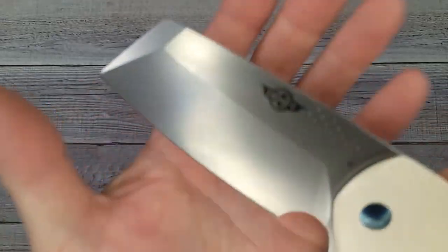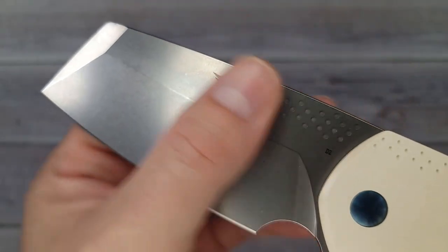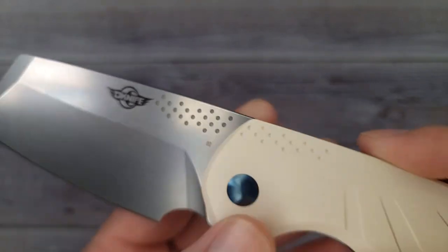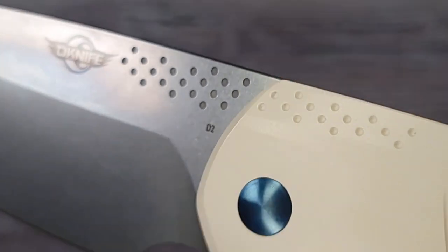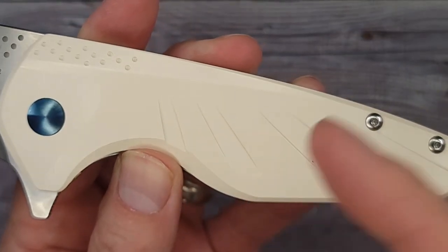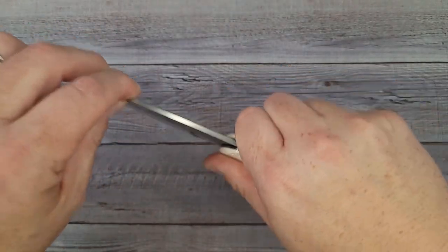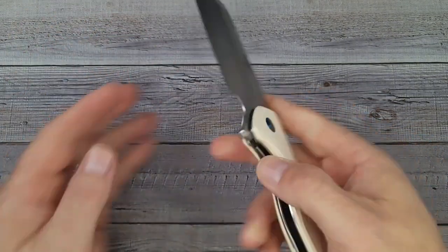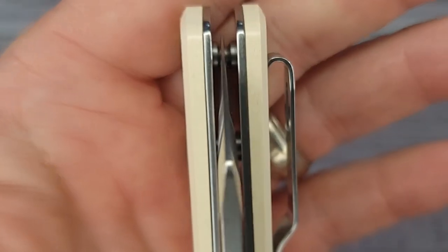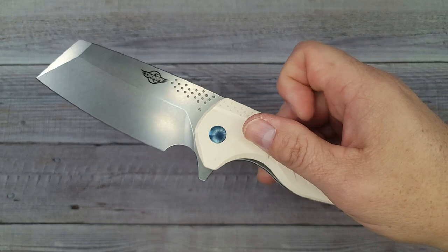The finish on this is very nice. The blade looks great — it's nice and uniform, has some little dots you can just barely see or barely feel, and they kind of match the dots on the handle. For fit: left and right, up and down, it is rock solid with not a bit of movement whatsoever. Lockup is right at about 40 to 45 percent, and yes, it is centered.